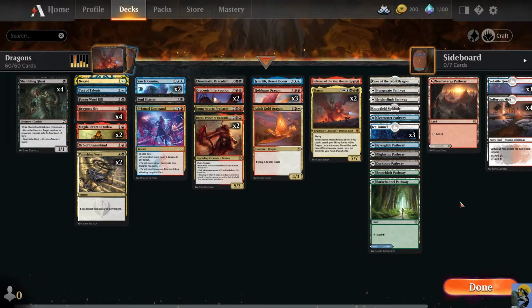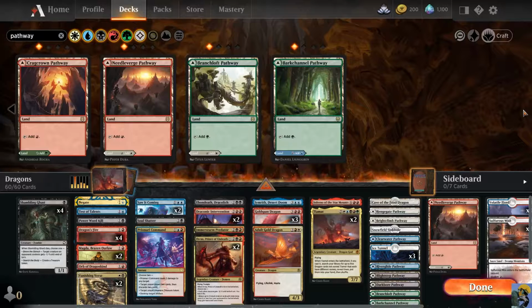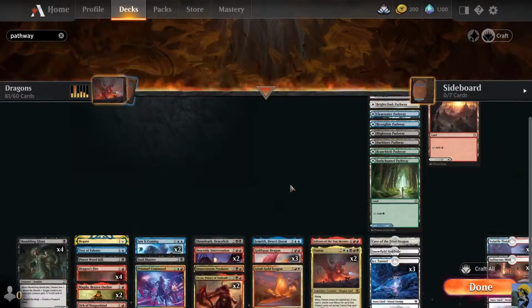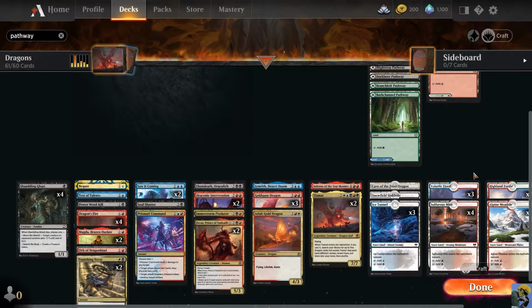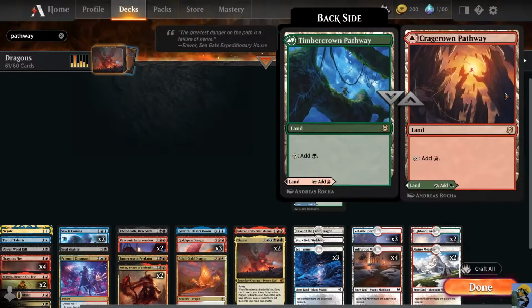And then I just don't think that the green is fine. I'm not against the green. Green-white, I don't think I need green-white. But I need more pathways that contain red. Crag Crown is already in there? Is that in here? No, yeah, it is in here. Oh, it's just up here for some reason. Where did that Crag Crown go? Way over here. Okay.